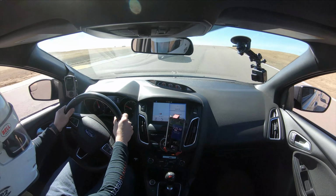The brakes are super consistent from lap to lap. You can pretty much rely on them and count on them, and it's the same exact braking power. I'm going way, way faster and completely confidently. So it is just 100% night and day difference with these brakes. I probably should have given it a little bit more cool down time, maybe more than half a lap of cool down, because the brakes are smoking right now. But I went around the pits a little bit, cooled them down, so they should be okay.